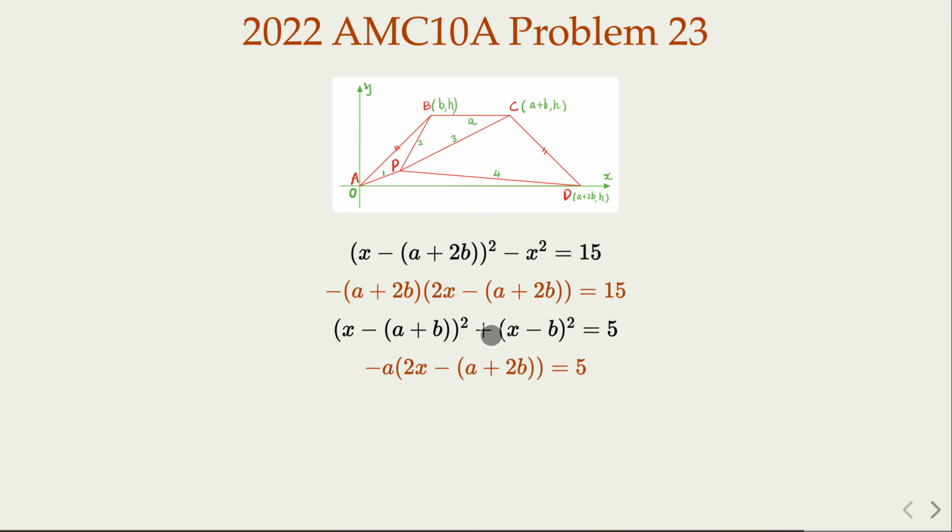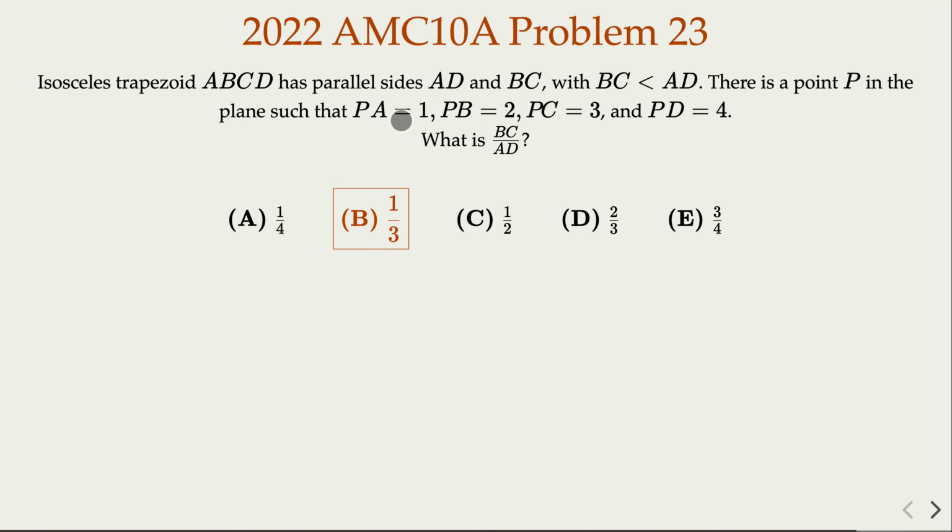Now here, the two highlighted equations have a common term. We can cancel the term if we take the ratio. Let's do that. So what is a? What is a plus 2b? Earlier we said this length is a, which means it's BC. What is a plus 2b? That's the base AD. D's coordinate is a plus 2b, right? So in other words, the ratio we're looking for is 1/3. Again, this should be a minus sign. So the answer to the question is actually B.